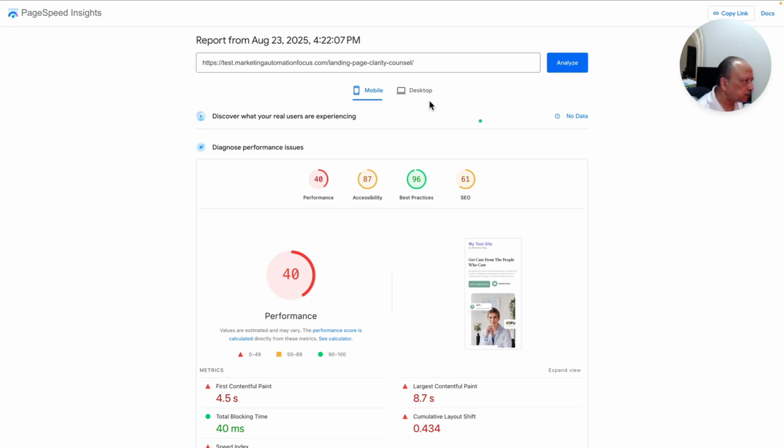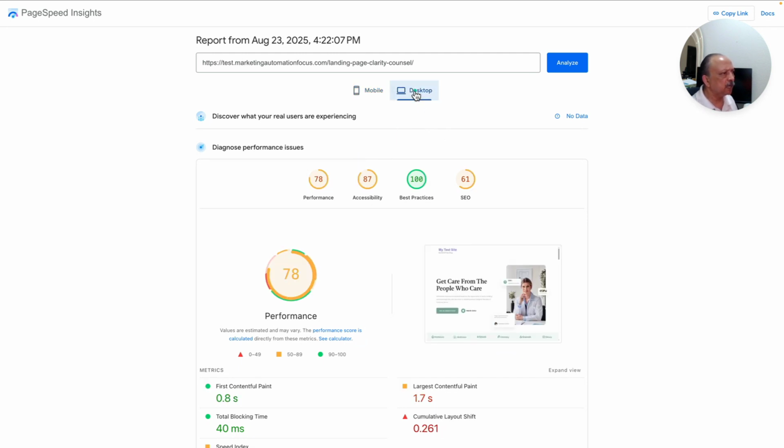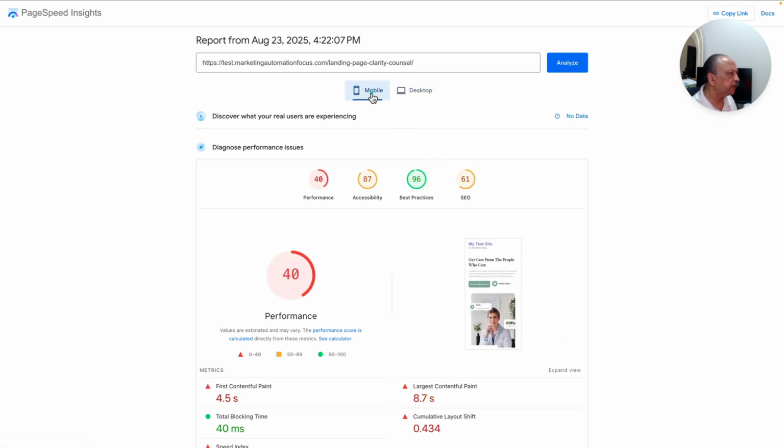So yes, the performance in mobile mode has dropped from 100 to 40. Let's go desktop. It dropped from 100 to 78, and accessibility can easily be fixed. SEO moved up because I think some of the stuff in the template might have helped.